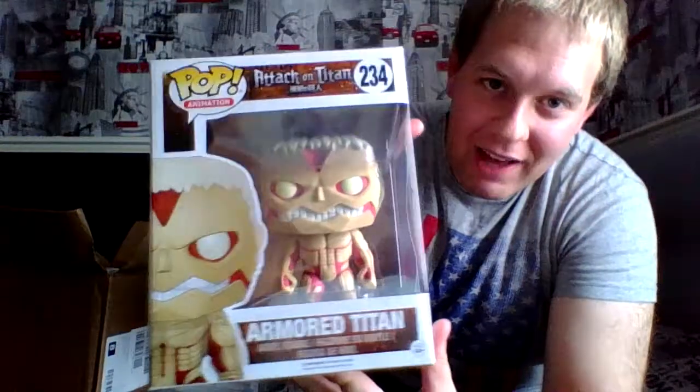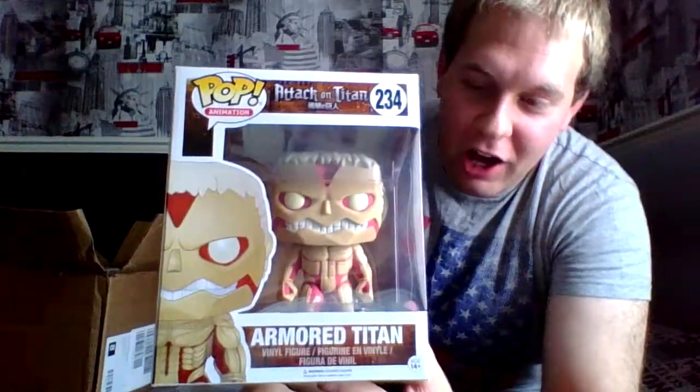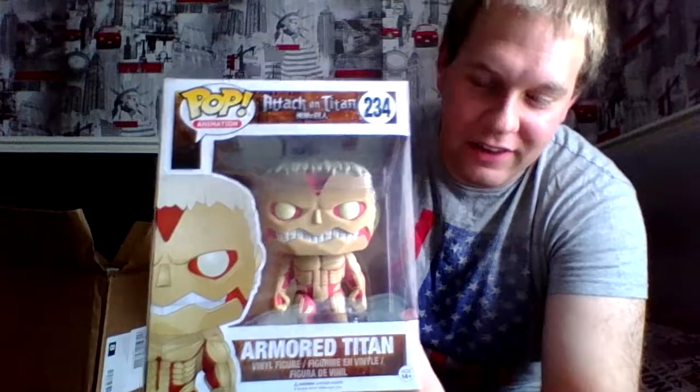After those two, I am a little excited. Bear with me. Alrighty then, going in blind again. Ooh, big one. Okay, what have we? Ooh, oh, hello. Oh, we're 3 for 3. So this time we have a 6-inch pop, and it is the Armored Titan from Attack on Titan.